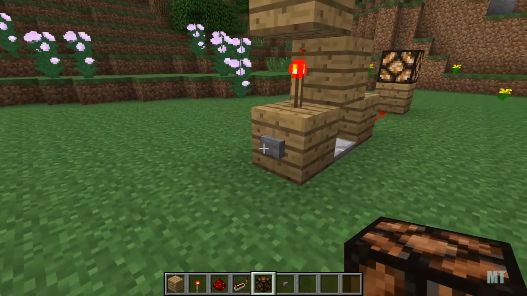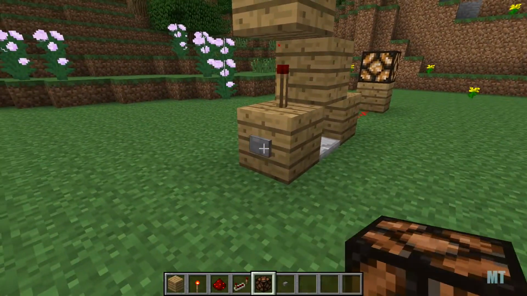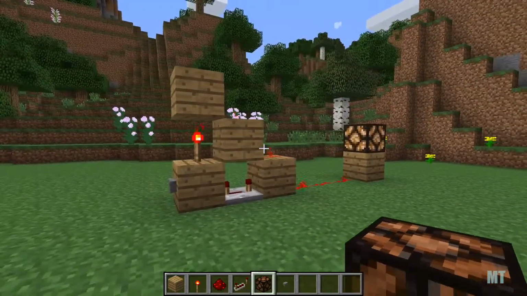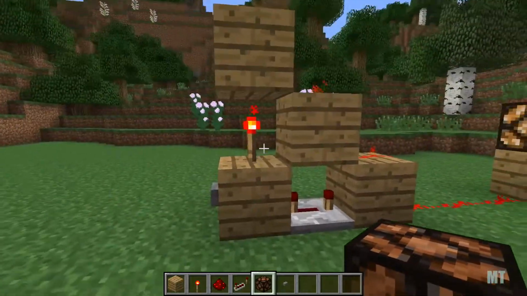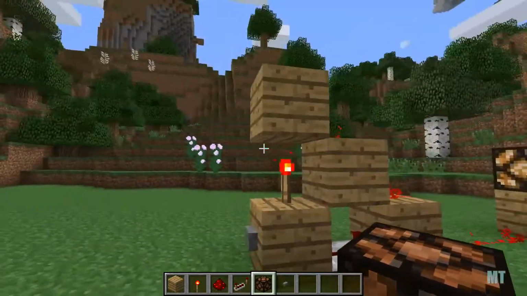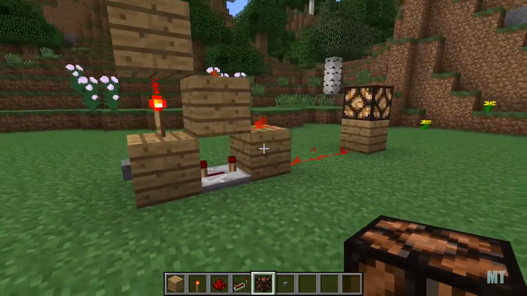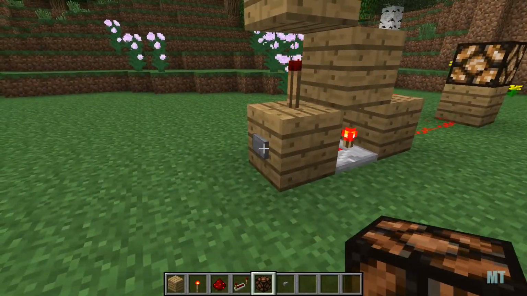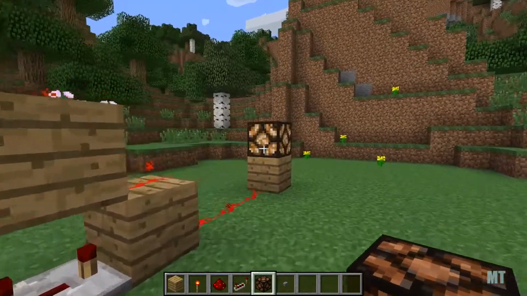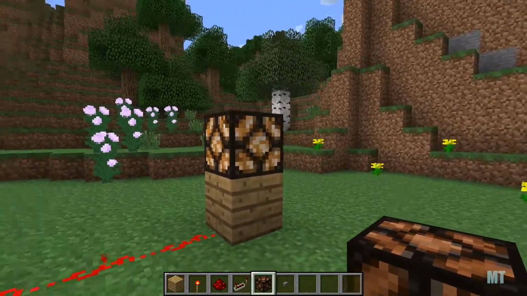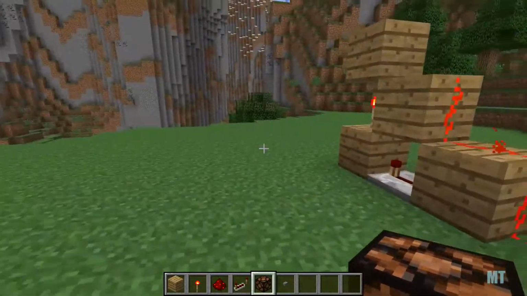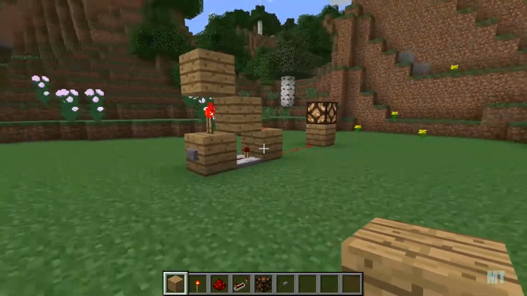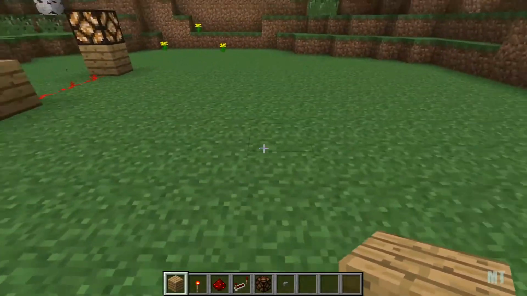So this is the pulse limiter, just like we built in the previous episode. If I click the button, you'll notice that the lamp just briefly blips out and turns off and then turns back on again. And this particular design can be expanded or extended, which is kind of cool. So I can actually increase the gap from the on to the on state again, the gap meaning the off state. So let's show you how that works. The design is exactly the same, but we just extend it literally.